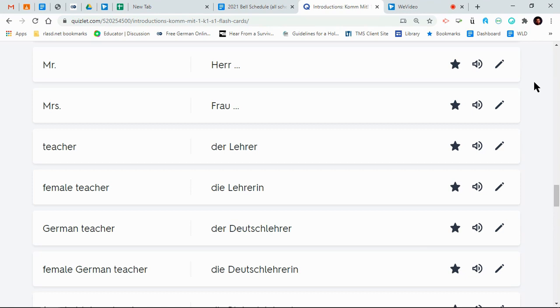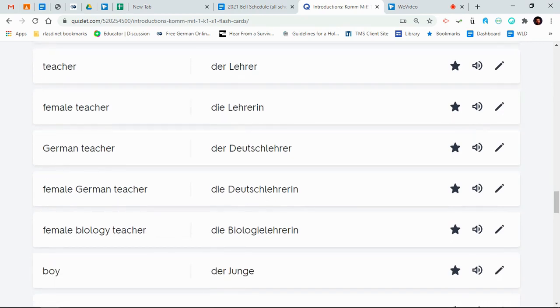All right, our next words are nouns, and these are a little bit different than the English nouns. So a couple of things about German nouns. They're always capitalized. They always have a gender. Now, if we look at teacher, this is specifically a male teacher. Der Lehrer. Der is the word for the, or one of the words for the, and this is the masculine form of the. When we assign genders in German to words, it is not always a reference to the sex of the person or animal. Most of the time it is, but there are some exceptions to that rule.